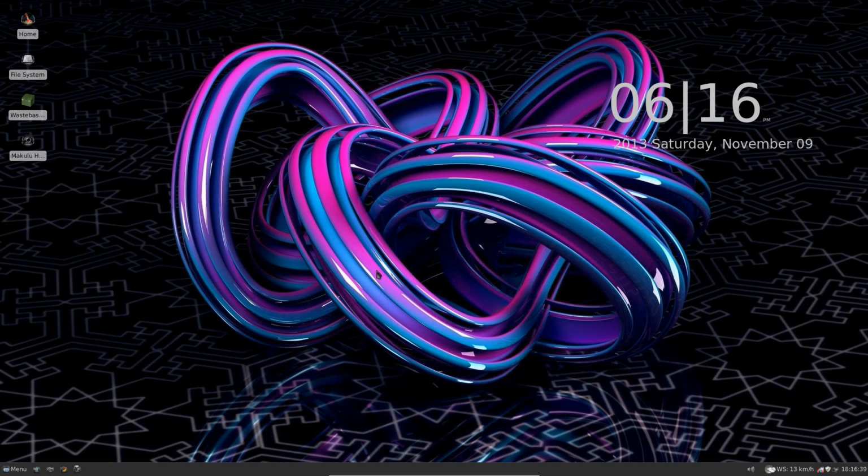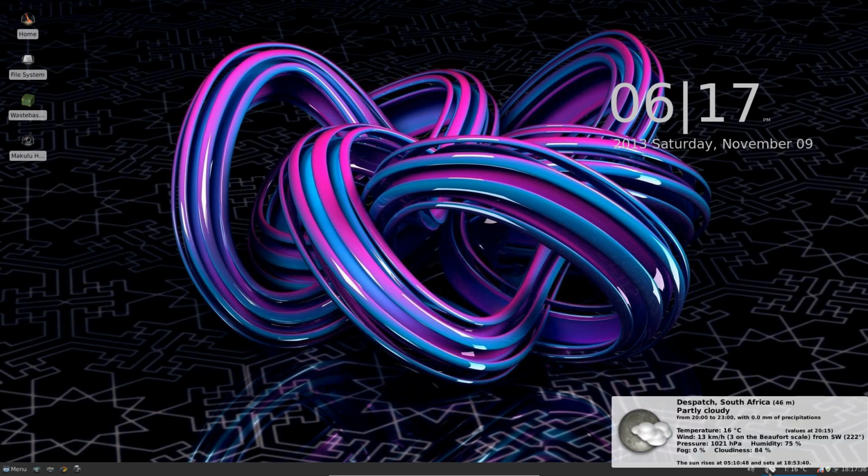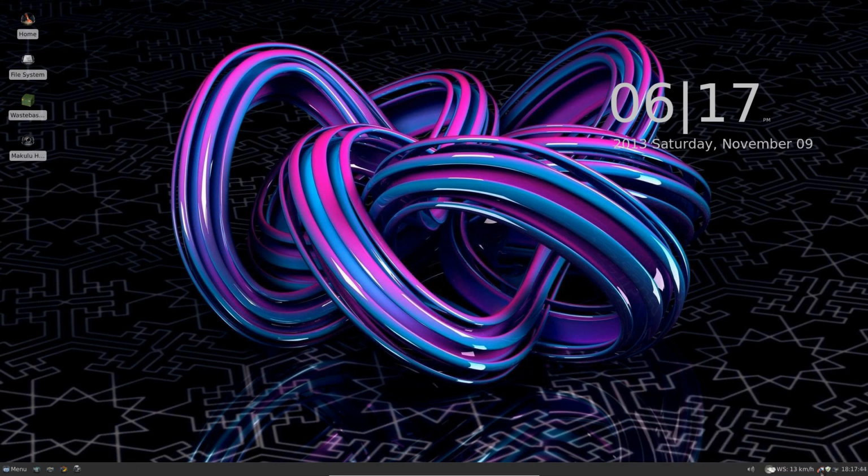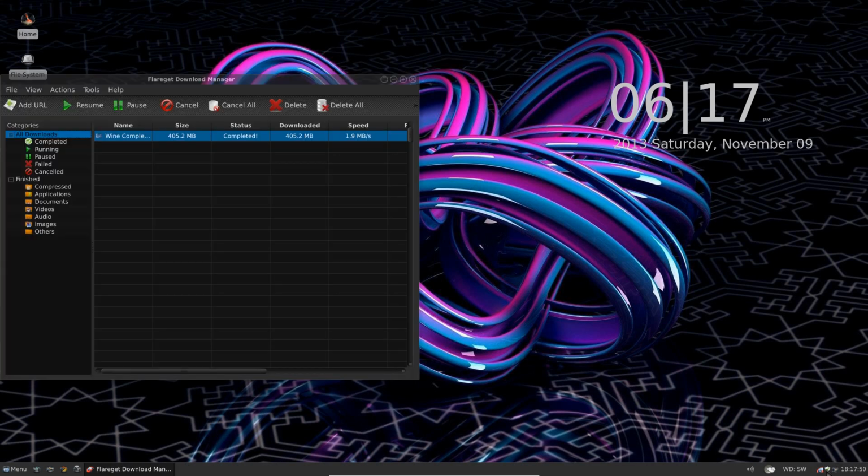So starting with the layout of the desktop, I've got a Conky script running in the top right hand side, and there's quite a few Conky scripts pre-installed on the system. I'll take a look at those in a moment. We've got a few icons on the desktop. Next to the Whisker menu, the Software Manager, Terminal, Chromium, and Thunar File Manager. On the right hand side, we've got Volume Control, Weather Indicator, which is set to South Africa by default. We've got FlareGet Download Manager, confirmation that the system is up to date, Network Manager, and Time and Date. But there's no desktop switcher in the bottom panel.